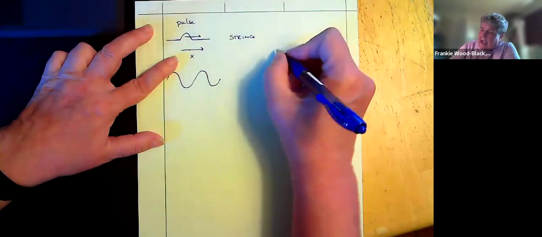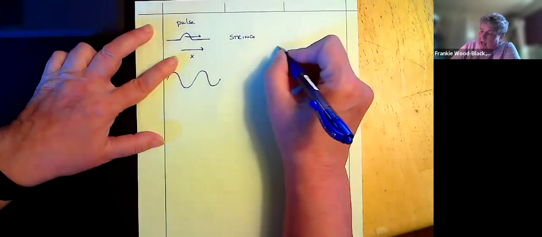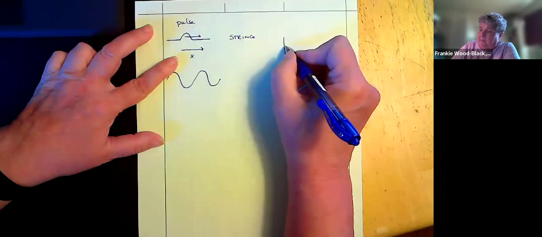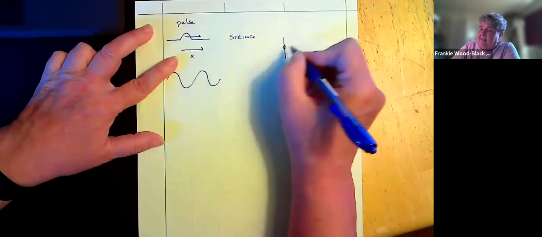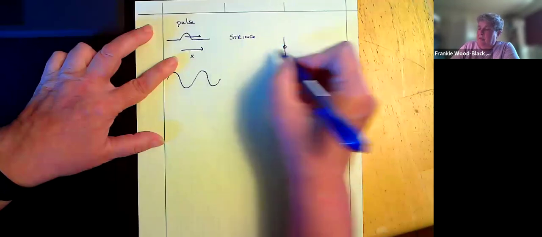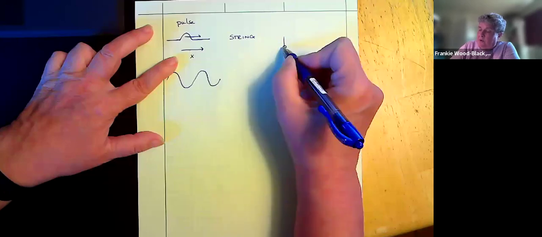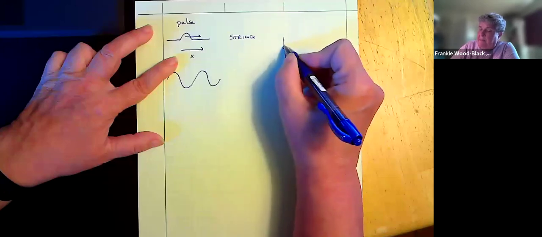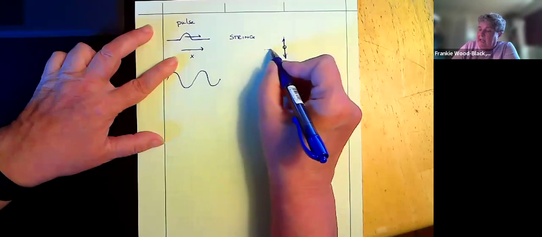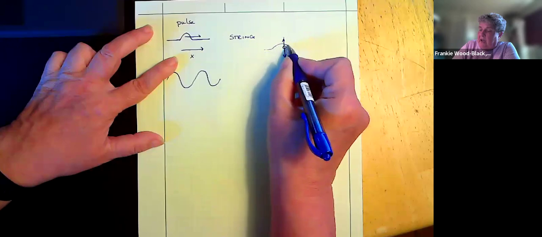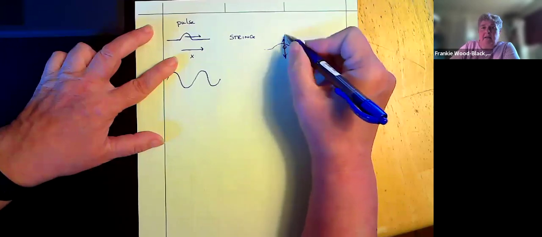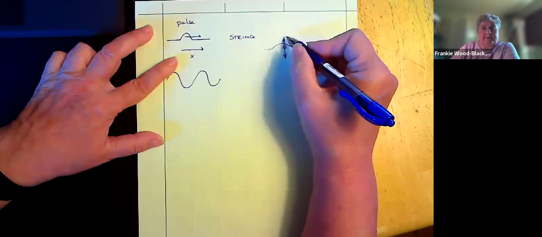Now, if I look at the one little object, and you guys have a GIF in Blackboard on there, if I'm looking at my string as a series of beads, as the wave goes through, this bead is going to travel up and it's going to travel back down. It's going to stay in place as my wave goes through the area. Okay, it's going to stay in place, but this one little piece is going to move up and down.